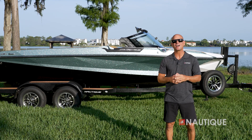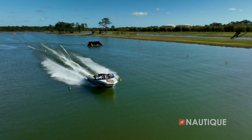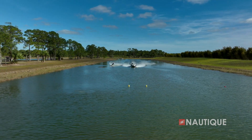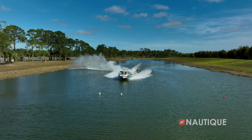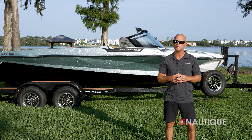We've teamed up with PCM Marine to bring you the most comprehensive five-year warranty in the market — that includes everything in a Nautique as well as the drivetrain. We build the best boats and we back them with the best warranty. Thanks for coming along to check out the highest-level performing water ski boat in the world, the Ski Nautique. To find more information and to schedule a test drive with a Nautique dealer near you, check us out at nautique.com.